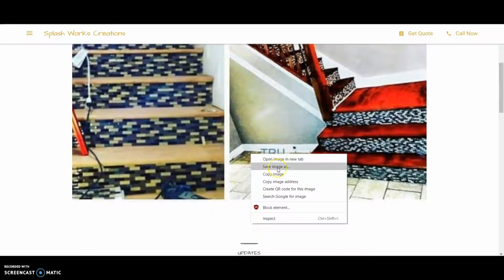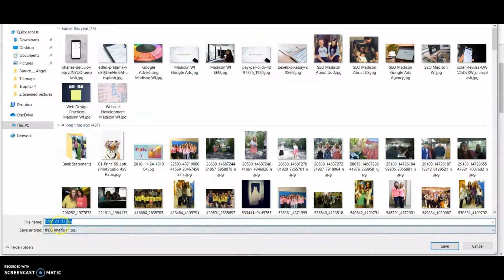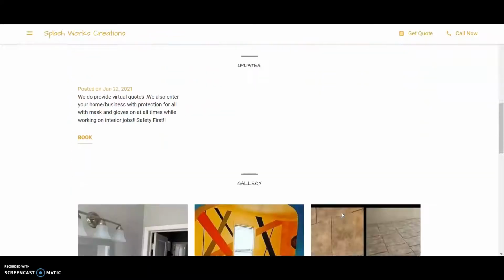Anyways, also, when it comes to images, you want to save them the correct way. See 2021, it's just the date there. You want to have it saved as, depending on what type of floor installation you want, what service, like hardwood floor, Baltimore, Maryland, if you wanted to rank for that in Google searches.